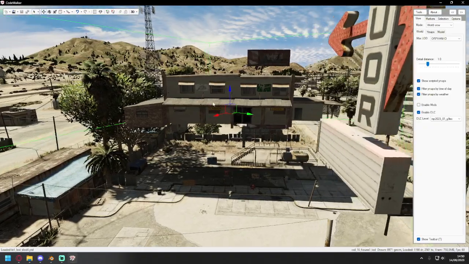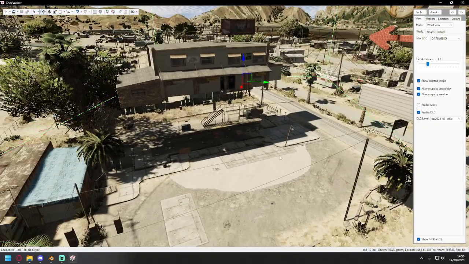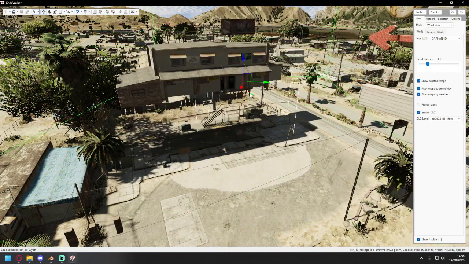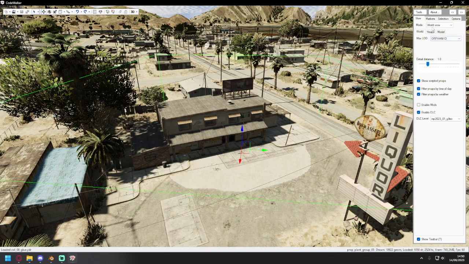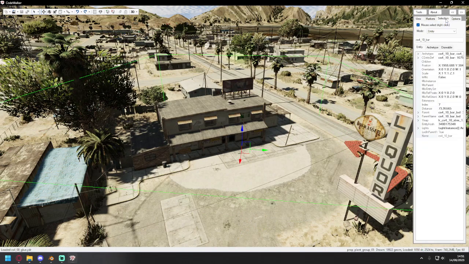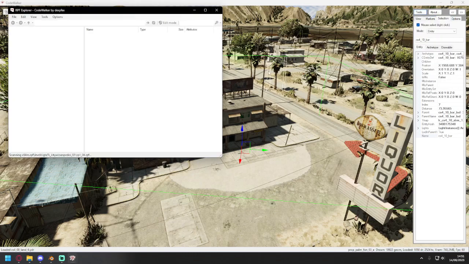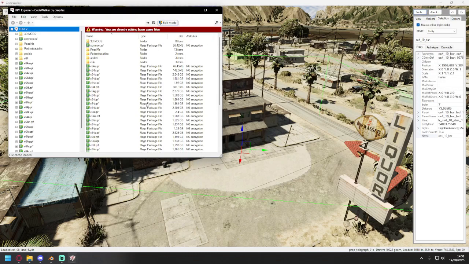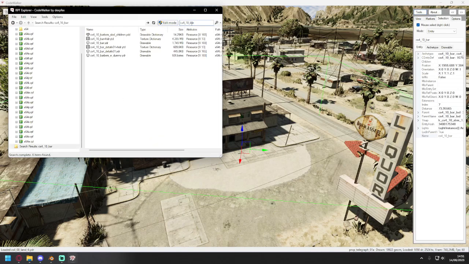So I have the building over here. If you don't know how to get the building easily, just do as I just did: select and move away things you don't need. So I've got the building here, and I'm going to go to selection up here to know exactly what the name of the YDR is. I'm going to copy this, go to Tools, RPF Explorer, and select Edit Mode. You might not always need Edit Mode, but when you have it, it's much easier when it's activated.